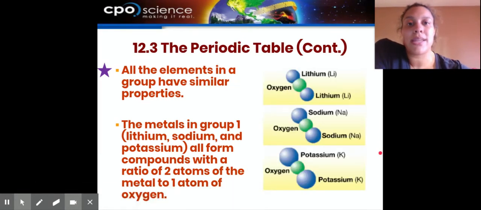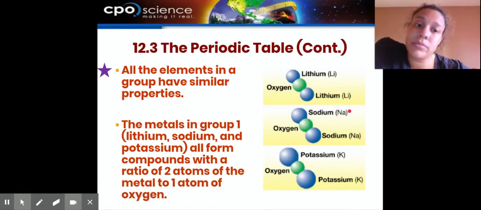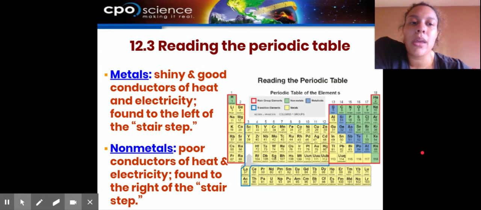Elements that are in the same group or the same column are going to have similar properties to each other. So the very first group, that dark blue group I was referencing, are called the alkali metals. One of their traits that they talk about here is that they can bond with oxygen on a 2-to-1 ratio. So potassium, sodium, lithium, they're all in the same group, and they all do a 2-to-1 ratio compound. Just as an example of a repeating chemical property.